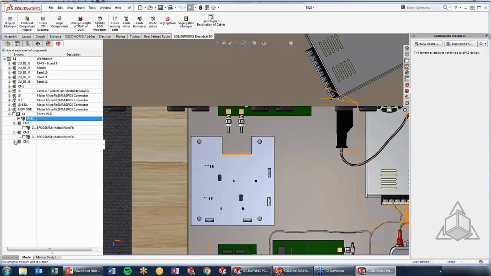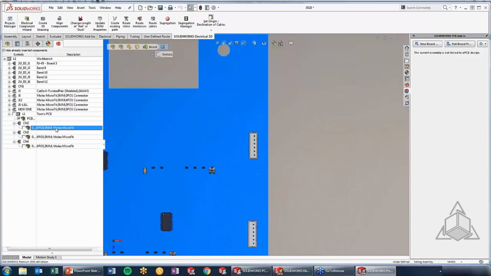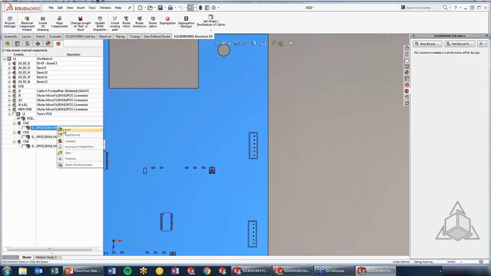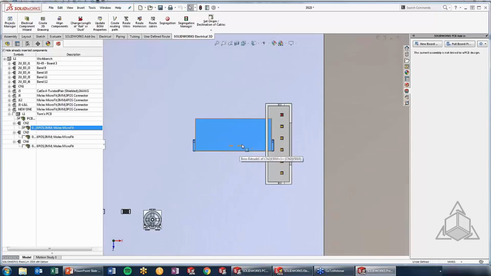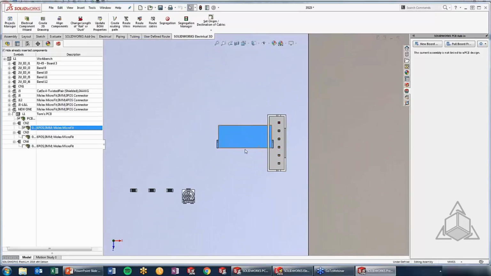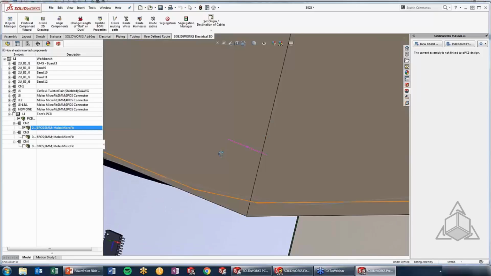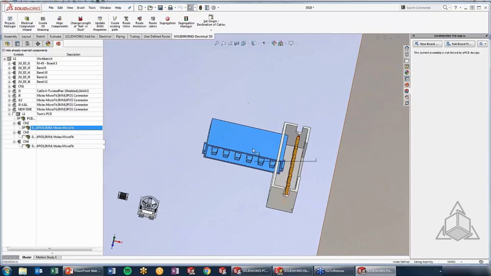The Molex part that I created for these three connectors has a 3D model associated to it. All right, so what I can do is I can come in, I can right-click on that component and insert it. And you'll notice that it's just kind of floating there. So it's coming in as an entity, but it's not snapping to my component. It's not really helping me quickly create this assembly that I want to create. All right, so we can just see it's floating there.